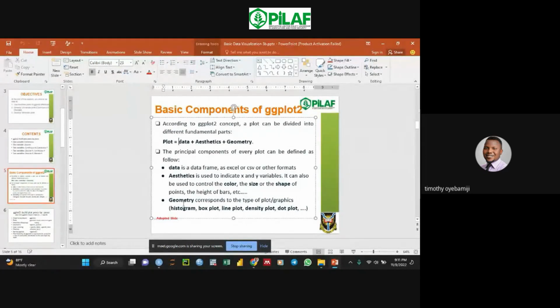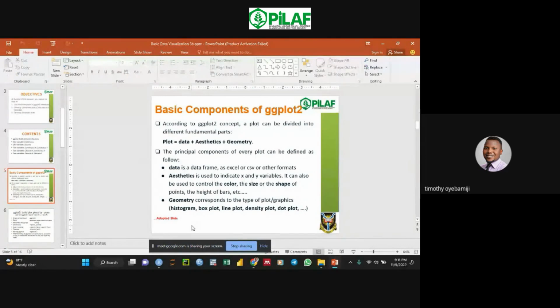If you're able to lay your hands on the documentation, which is in R, you would get more ideas out of it. So the purpose of this training is to make you more familiar with these three parts in creating some more basic plots than what we have done last week.